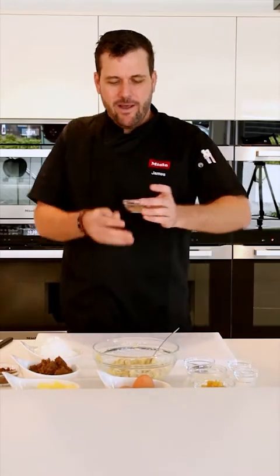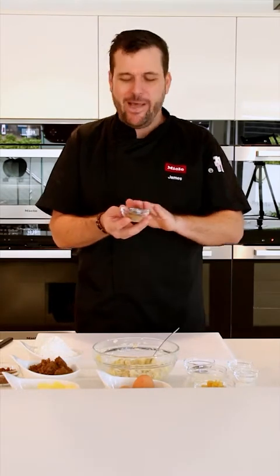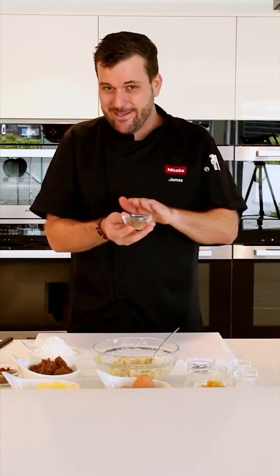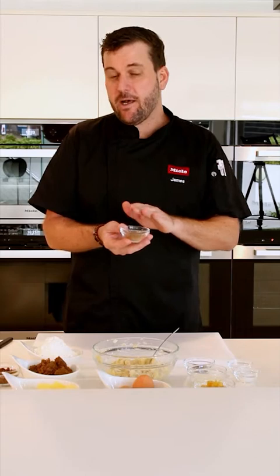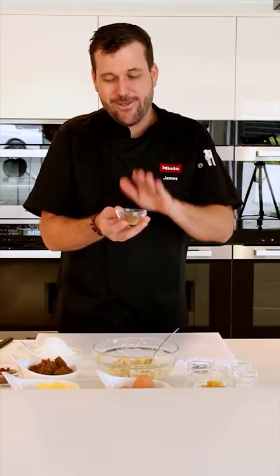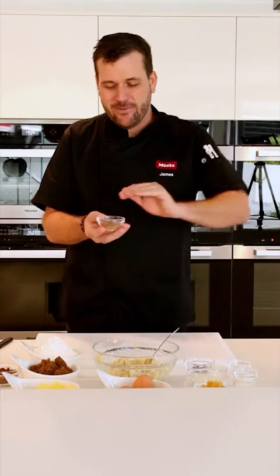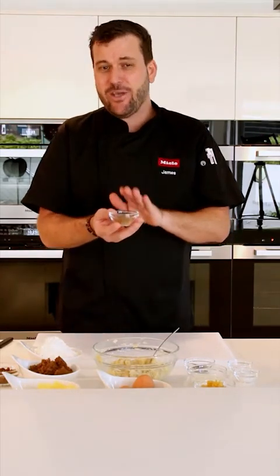And also what I have here is 1 teaspoon of 8 spice powder. Now this is a very versatile little spice. I'm using it today in the banana bread. And also I should say, if you're chasing a gluten-free banana bread, there is a gluten-free banana bread on the Miele Experience website. And this is where I got the recipe for the 8 spice powder. It is also going to be included in my recipe, but this 8 spice powder is amazing. You can use it for sweet, you can use it for savoury.